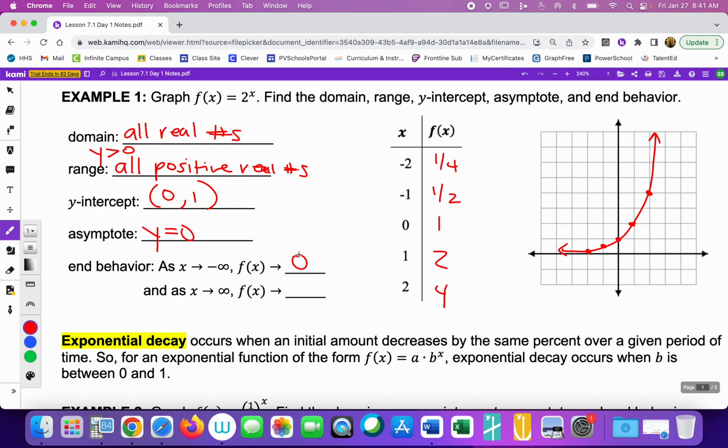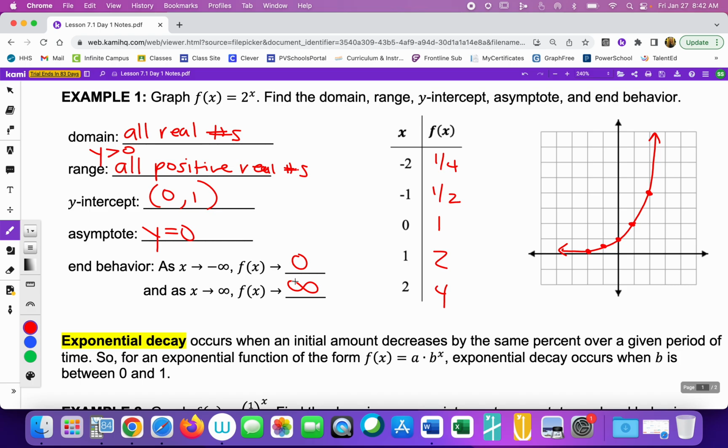Okay, so if you scroll around in your xy table in your calculator, it's just going to get smaller and smaller decimals. Versus as x approaches positive infinity, meaning going to the right, that will be a positive infinity on that side. So these will have a limit on their end behavior. One of them will be the asymptote, depending on which way it's going. The other one will be either positive infinity or negative infinity. So having the visual helps a little bit. You might be able to answer it without, but having the visual helps.